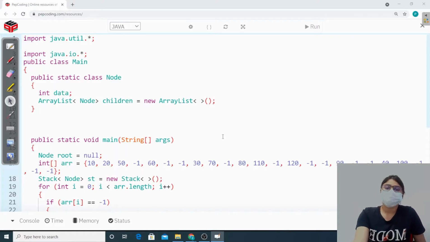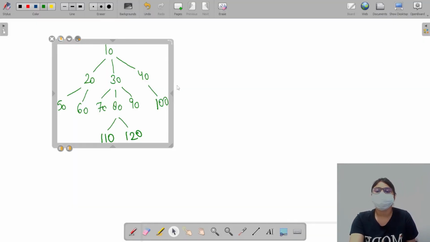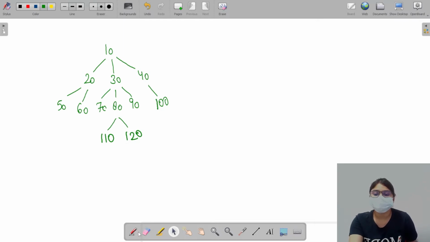Guys, in this video, I will be discussing the question of displaying a generic tree. So if this is the generic tree that you have been given, your display should look something like this. We'll start its Euler path. We start the Euler path from 10. So 10 will display itself along with all its children. So it will display 20, 30, 40 and full stop.